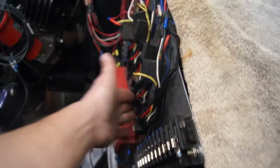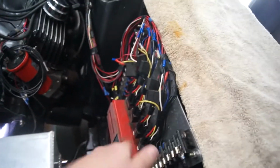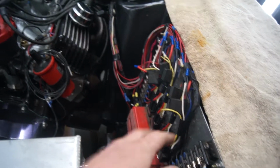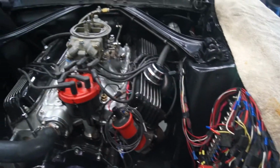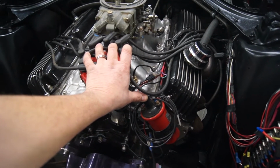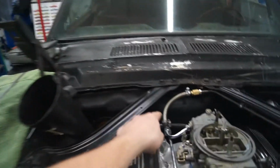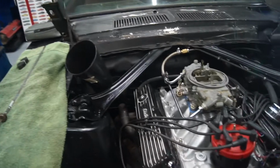I got the battery plugged in, and I turned the ignition on, and I had to mess with each one of those. I had one bad relay, so I took my spare and put it on the water, and made sure each one of them came on properly. I still don't have this guy on. Just kind of going slow. I turned on the ignition, and the fuel pump came on. I pumped the old fuel out into a container.